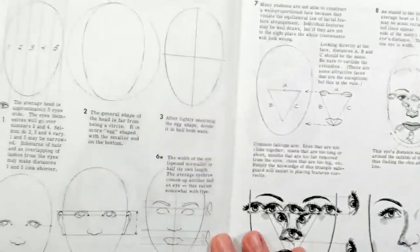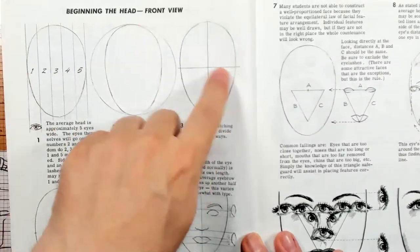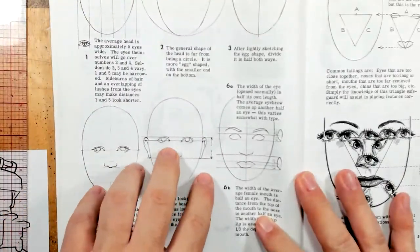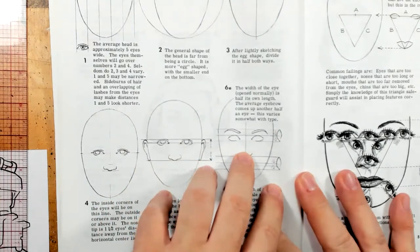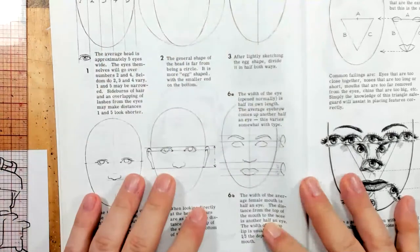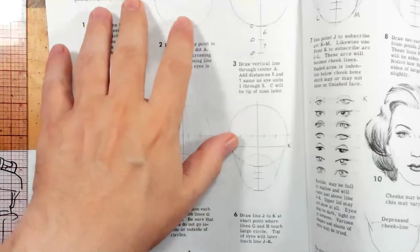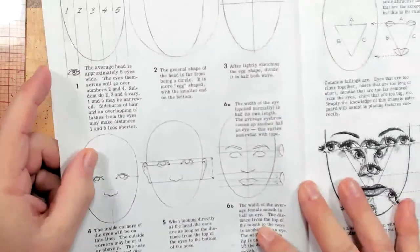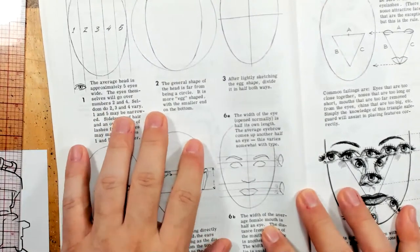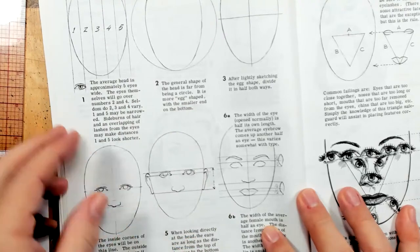And here he is, doing yet another way of breaking down and drawing the head on front. But all of it is finding out your proportions on an egg shape. At your early stage of drawing, you may not be able to draw that egg shape. You may not be able to draw that circle. You may not be able to actually visualize those elements, but it's a great way to start. You really need to start with that and learn those proportions. It becomes incredibly important.